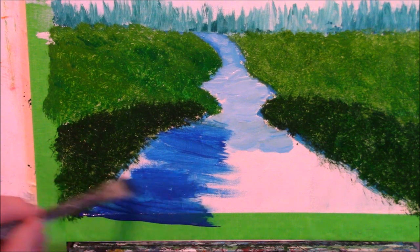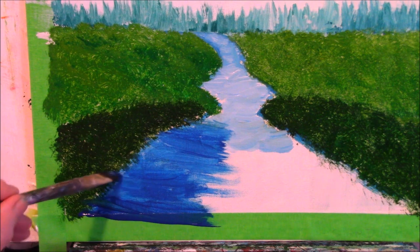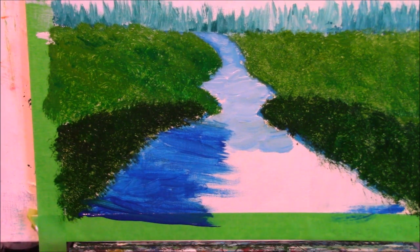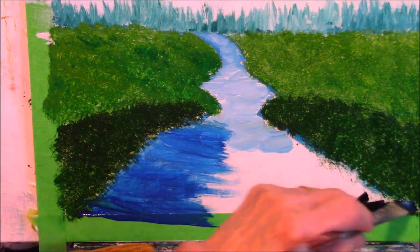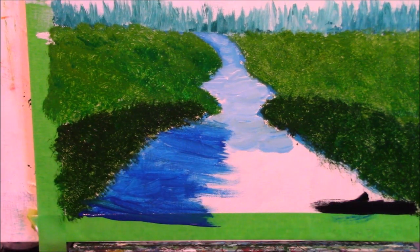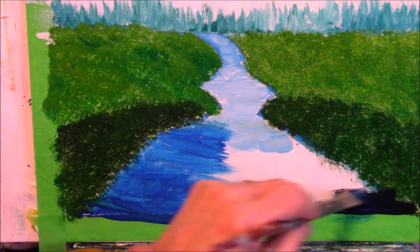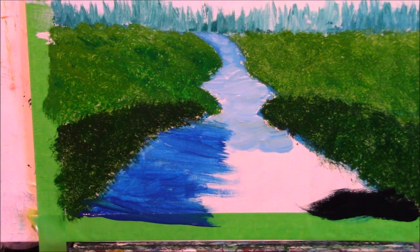So I'm just trying to get this on here now. It comes over here too. I might add a little tiny bit of black to it, just to really darken it up. Okay. I know people don't like black, but as long as you're adding other colors to black, it's not too bad. It's pretty good.